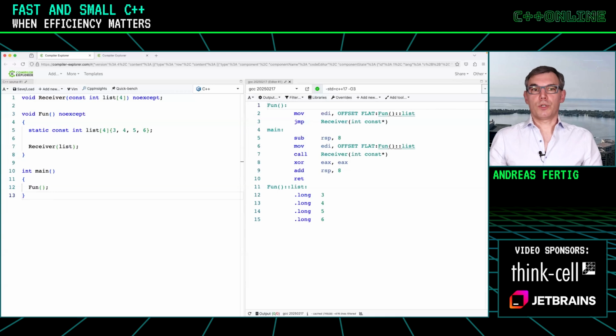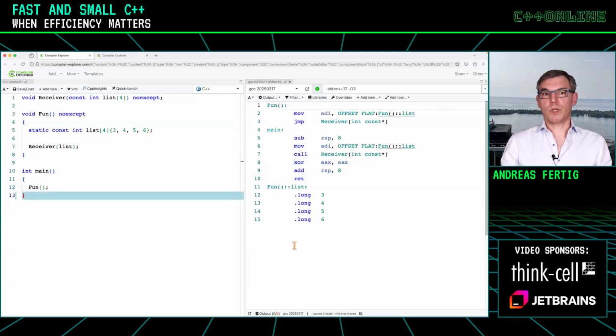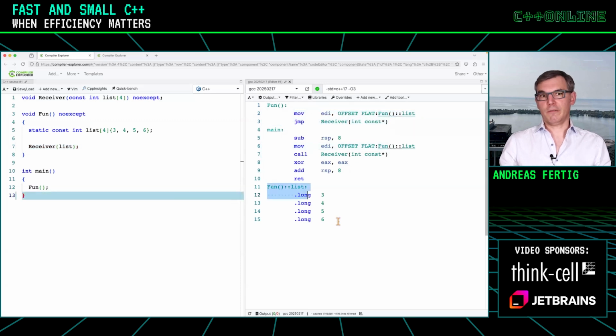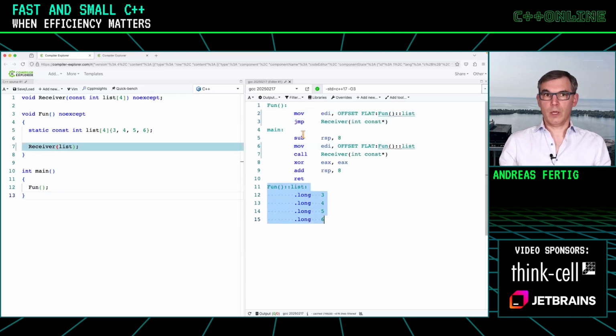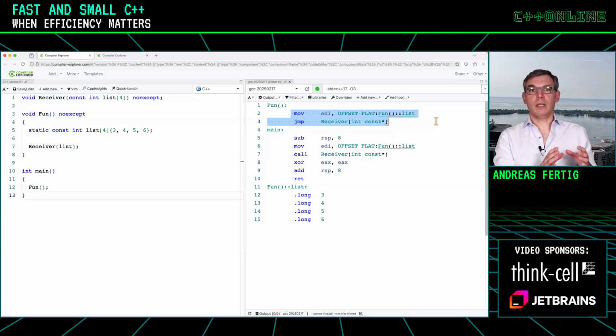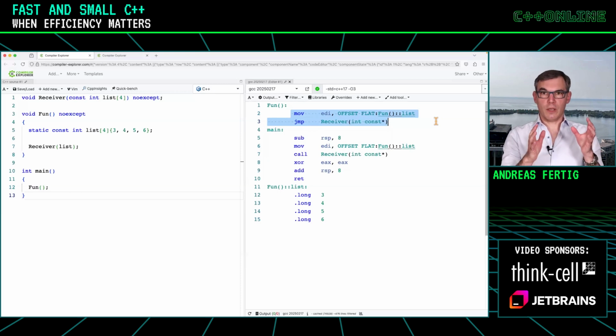This here is the static version. This is shorter than the previous one, way shorter, because the implementation of fun here is shorter. We still have all the values in the ROM, but now fun, because it's static, is able to simply use a pointer to the ROM here and pass it to receive. It's const, receive cannot change it. The data is static, so we can directly access it. Once again, it's a similar pattern like the constexpr. So this is really efficient working with your data.